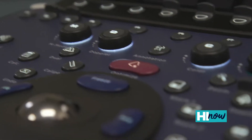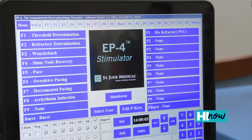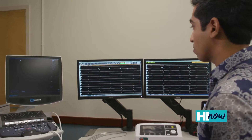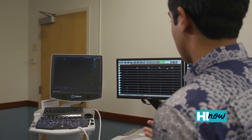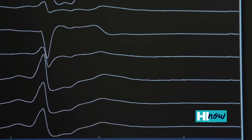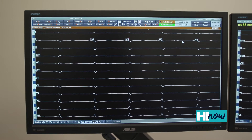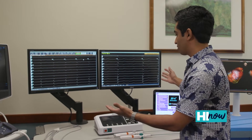This is our electrophysiology testing equipment. It's state-of-the-art, cutting edge, and on the screen over here is an ultrasound that we use to visualize the blood vessels and the inside of the heart as we're doing our procedure. We have these electrograms — this is the electrical activity in the heart in real time — and we can diagnose and identify short circuits in the heart with this technology here.